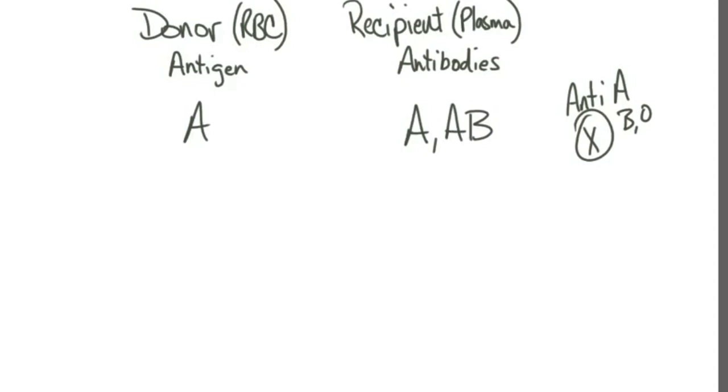Would it not make sense that you could give to your own type? That kind of makes sense. And type AB blood has empty plasma. And if it has empty plasma, you can put whatever cells you want in there. So by that token, what do you want to guess about type AB? It's the universal recipient. We're going to see type AB on all these. Okay. Let's do type B.